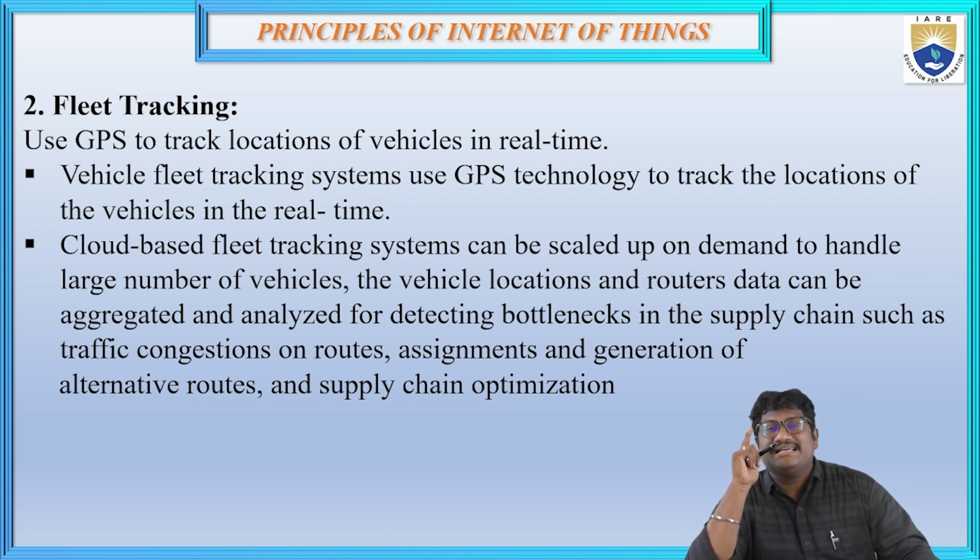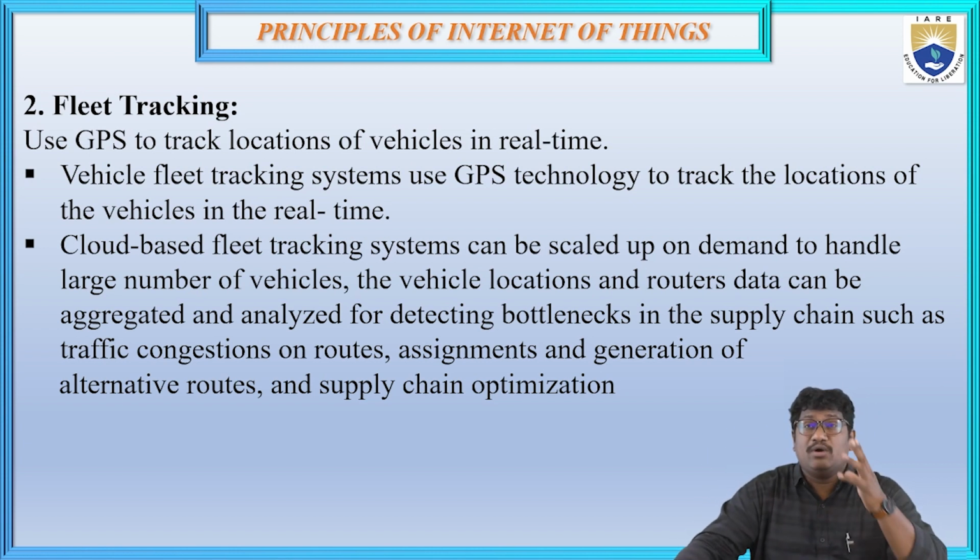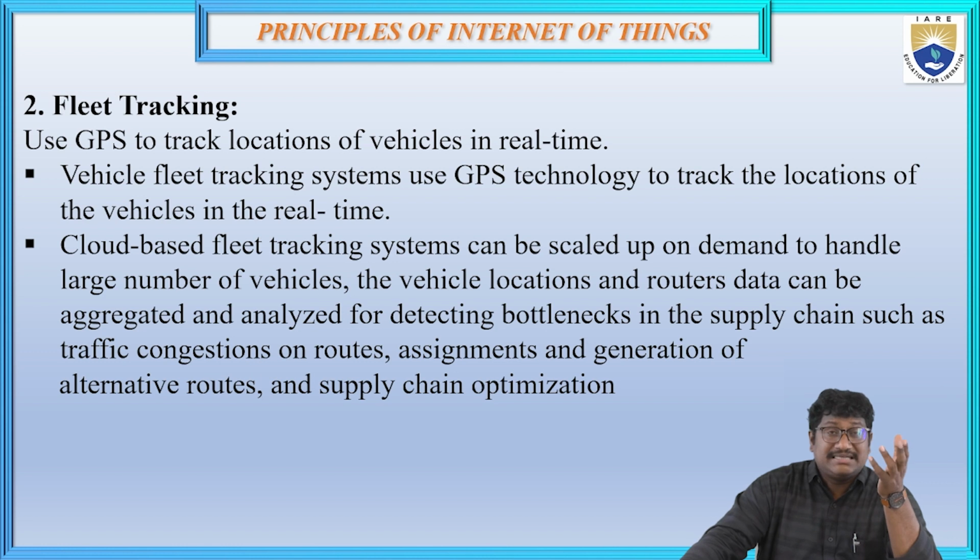For suppose to track a single device, we require a single gadget, good enough. For suppose you are running an industry, let us assume Ola, Uber, whatever you like. In those companies, there are n number of vehicles working under a particular organization. At that time, we require this cloud-based fleet technology. Throughout India, the vehicles are moving, and the data can be aggregated and analyzed to detect the bottlenecks in the supply chain.